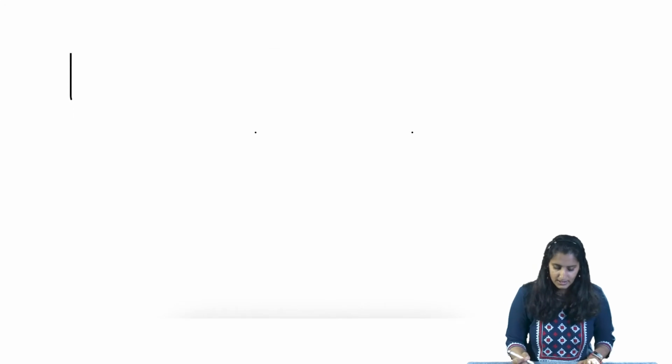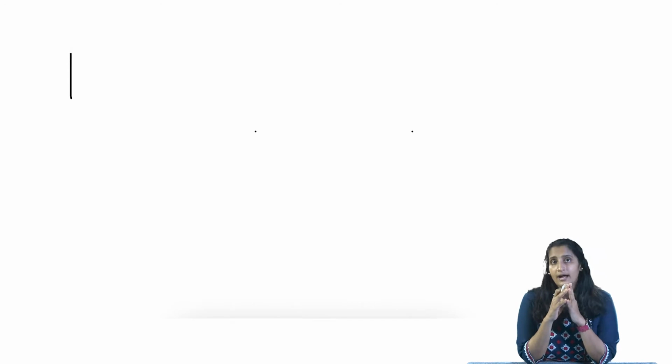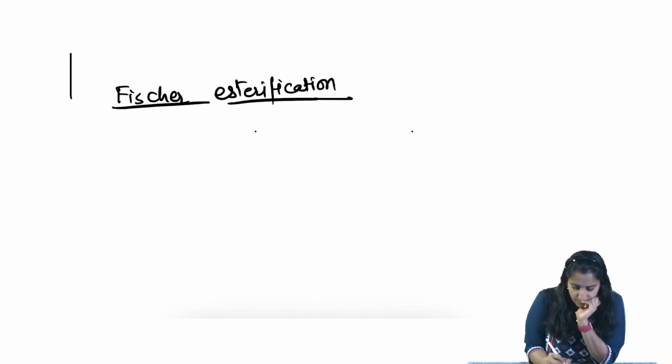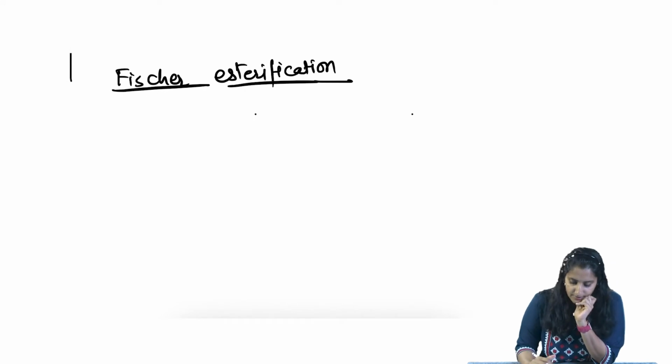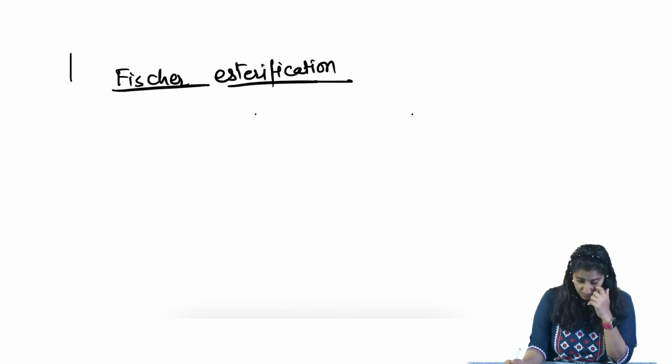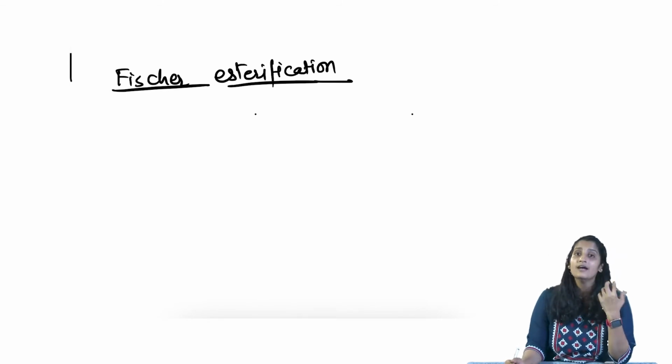Now, let us look at a reaction that is done very usually to convert acids into esters. And of course, to form the esters we have seen that you can either form anhydrides or chlorides and then react them with alcohol to form the esters. But here is a reaction that is very often done, which is called Fischer esterification. Okay, it's done by Emil Fischer, and we are going to do this reaction not in a basic condition, but it happens in an acidic condition.